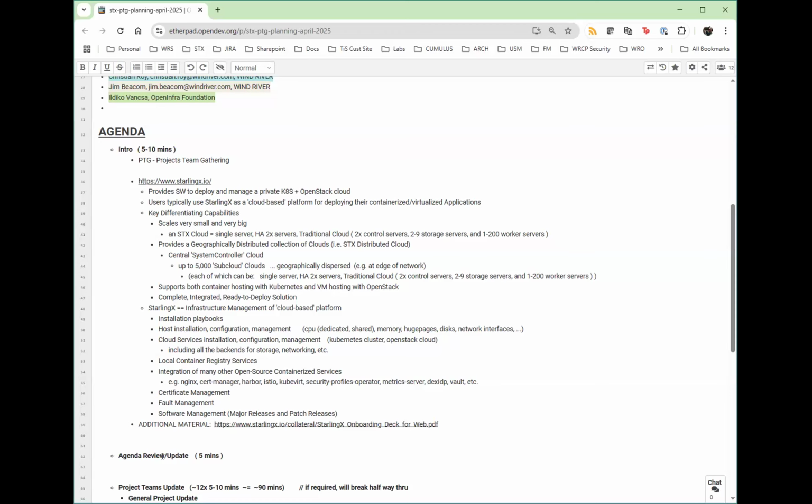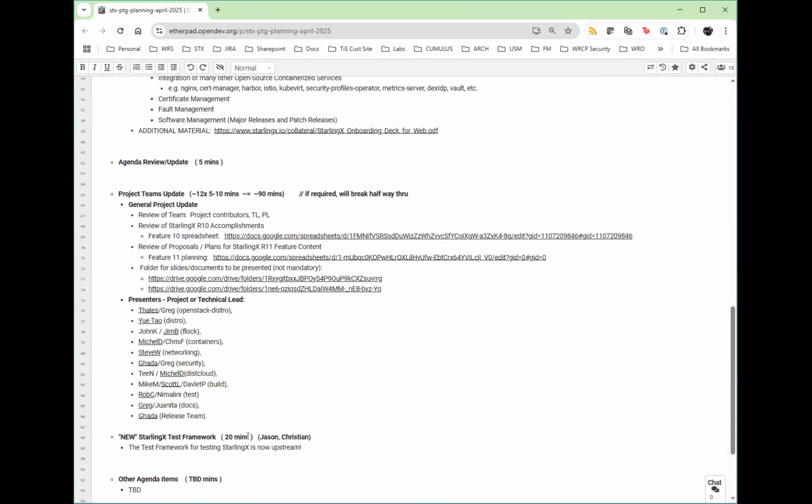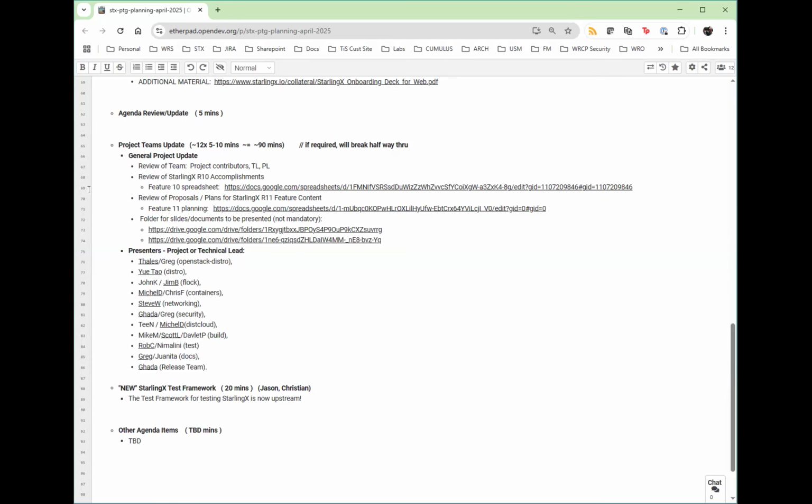I wanted to review the agenda next, and basically it's our normal agenda. The core item that we always do in these PTGs is to review the status of the different projects within StarlingX. You guys know that we have a dozen sub-projects because this is a big project.